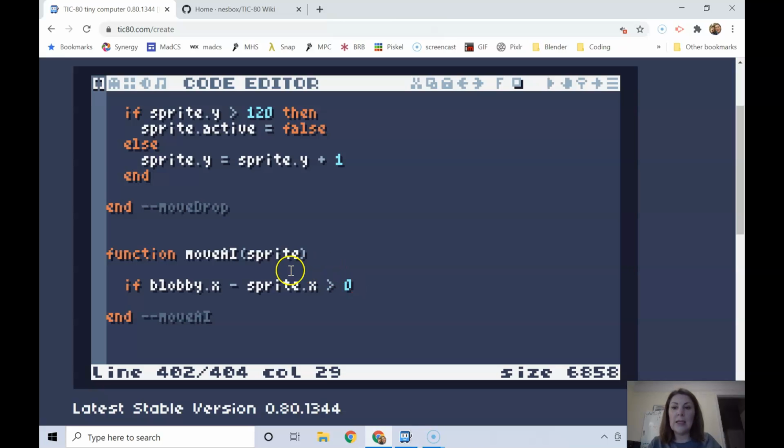What this is saying is if blobby is over here on the right and the sprite is over here on the left, and I subtract those two numbers, I'll get a positive value because the blobby number is bigger than the sprite value. So if that number is positive, I want my sprite to move toward blobby, going to the right. So I'm going to add a certain amount to my sprite X.